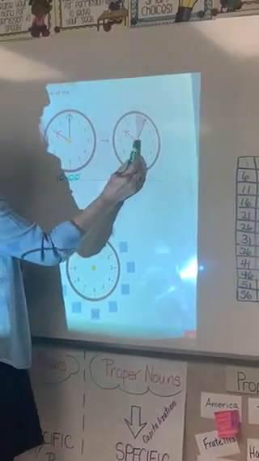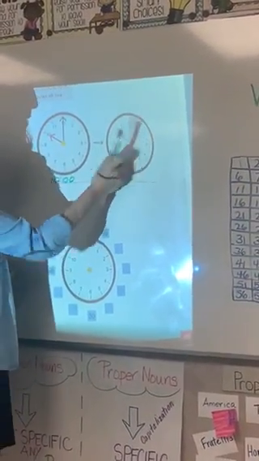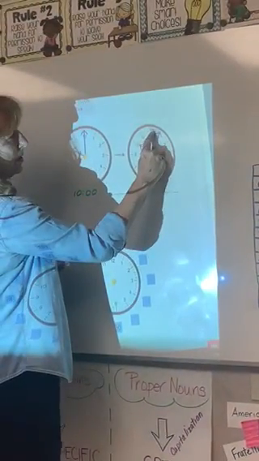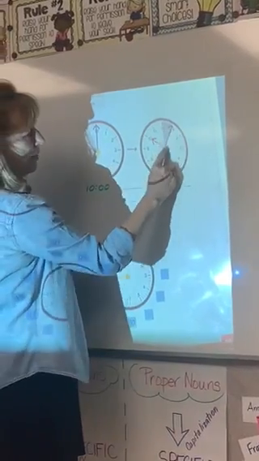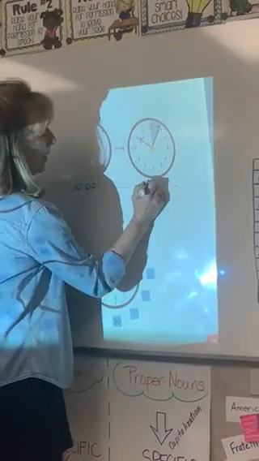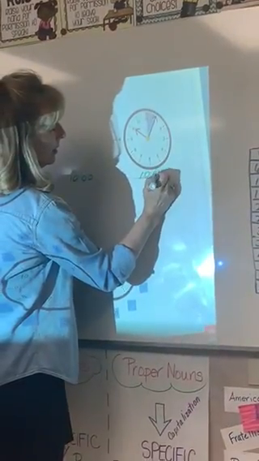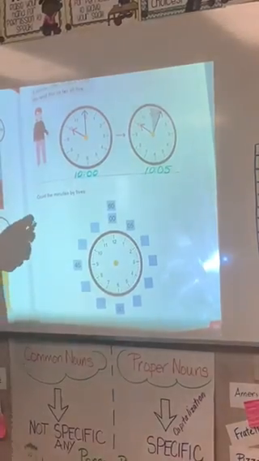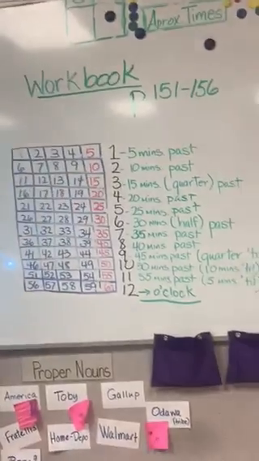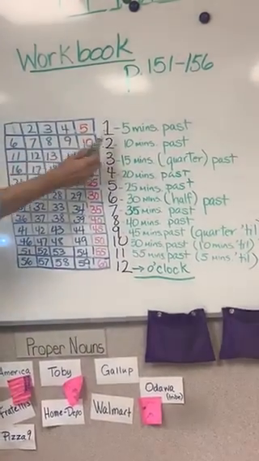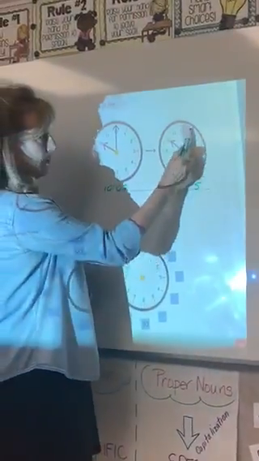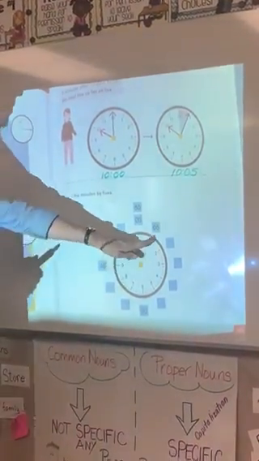And now look, it's gone 5 minutes past 10. It's 1, 2, 3, 4, 5. 5 little minutes, 5 minutes past 10, or 10:05. 10:05 is how they say that. We read this as 10:05. Look at here. Number one. 5 minutes past. There it is. It all equals right there. Okay? And here we've got it written here.